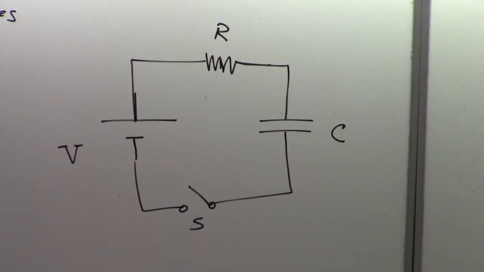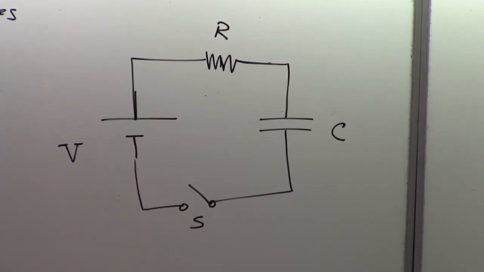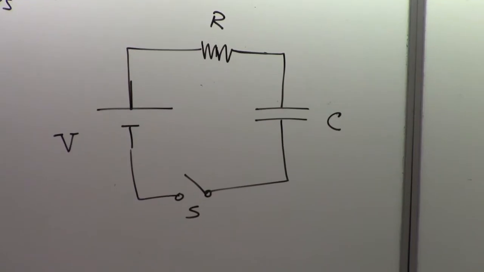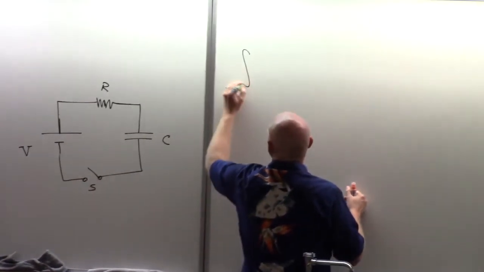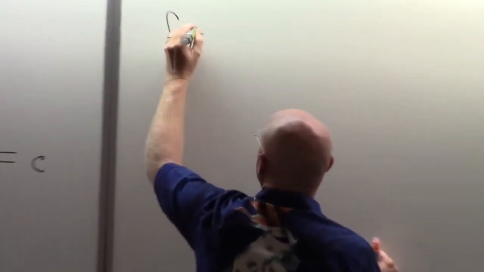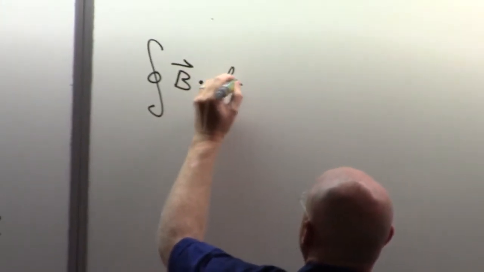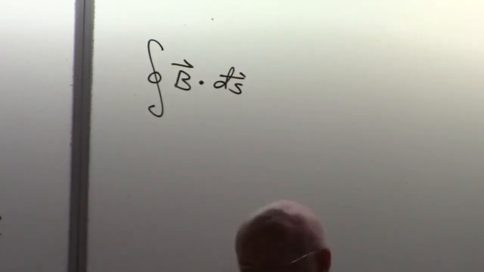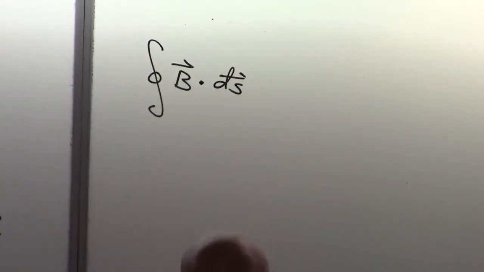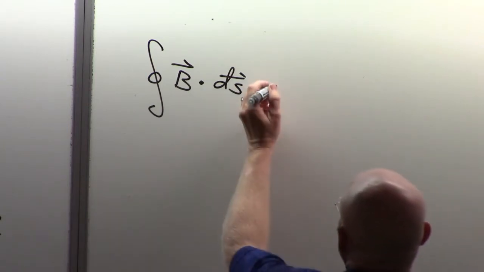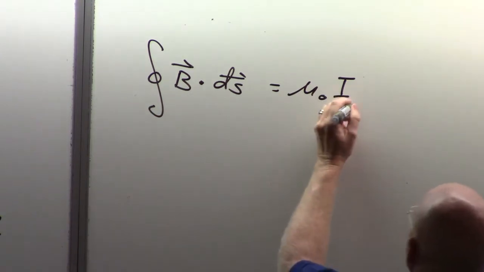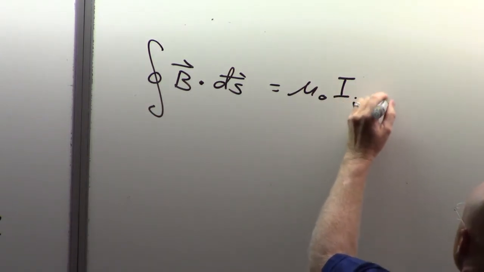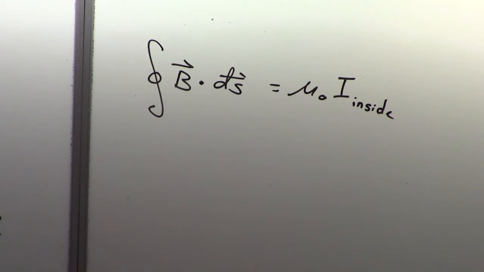As he analyzed this a little closer, he began to say, well, now let's look at Ampere's law. Ampere's law, maybe I'll rewrite it here, says if you integrate the magnetic field along a path, and usually when we do a wire, this path is a loop around the wire, it should equal mu naught times the current that goes inside of this closed loop that you made.